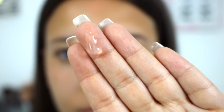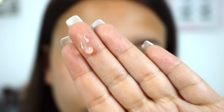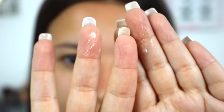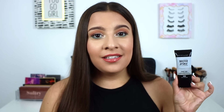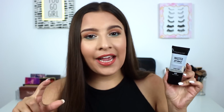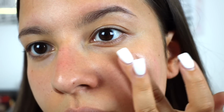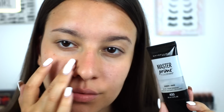If you guys are looking for more of that traditional clear silicone based primer, something that's going to be very similar and reminiscent of the Smashbox Photo Finish Primer, this is almost spot on. The only thing that I would say is this is like the tiniest bit of a thinner formula, but it's nothing really noticeable. I really think that this and the Smashbox one could be used interchangeably and you wouldn't really notice. It is almost a spot on dupe. I feel like this primer is what I really wanted the Maybelline Baby Skin Primer, a huge throwback to that primer. I'm sure you guys remember it.